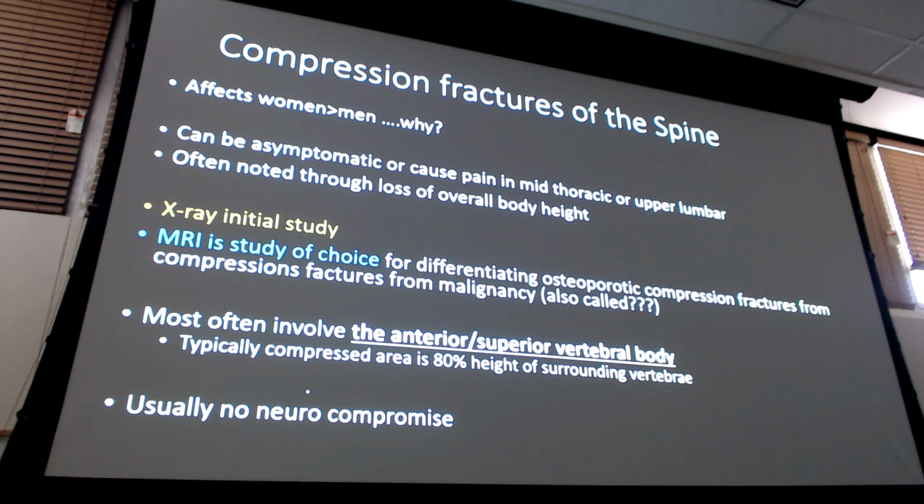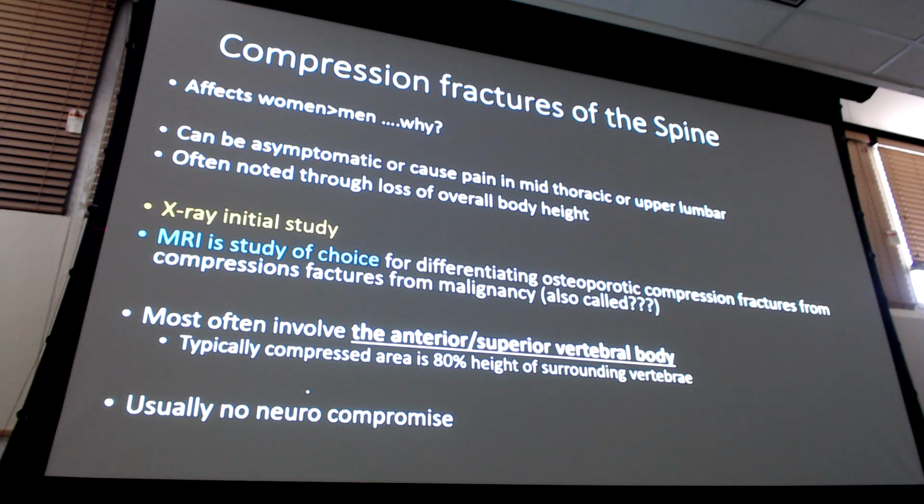Compression fractures of the spine. More commonly women than men. Why? Osteoporosis. Lack of muscle could be a factor, yeah. Osteoporosis, right? Remember where it affects most: the femur and the spine. So the spine is the weight-bearing bones of our body for the most part, for our torso. So if we end up having osteoporosis and we lose some of that stability, we're going to get compression fractures. More commonly in women than men.